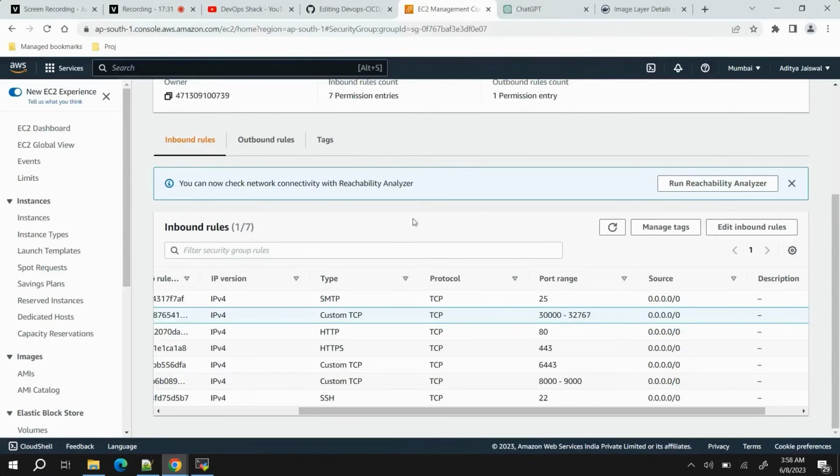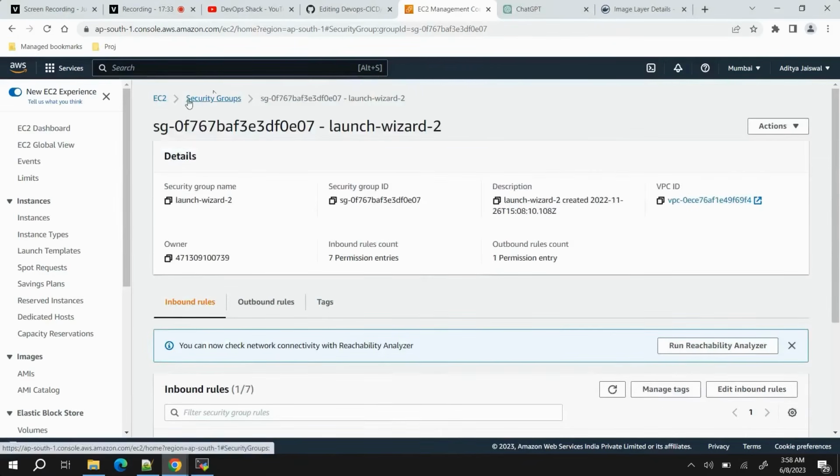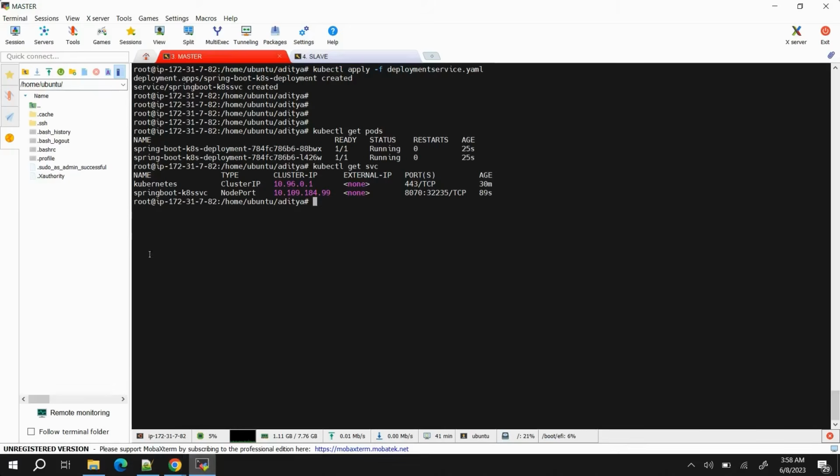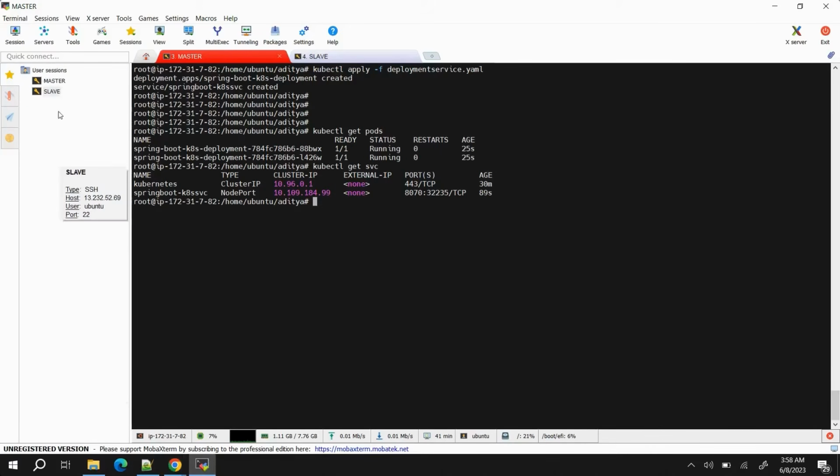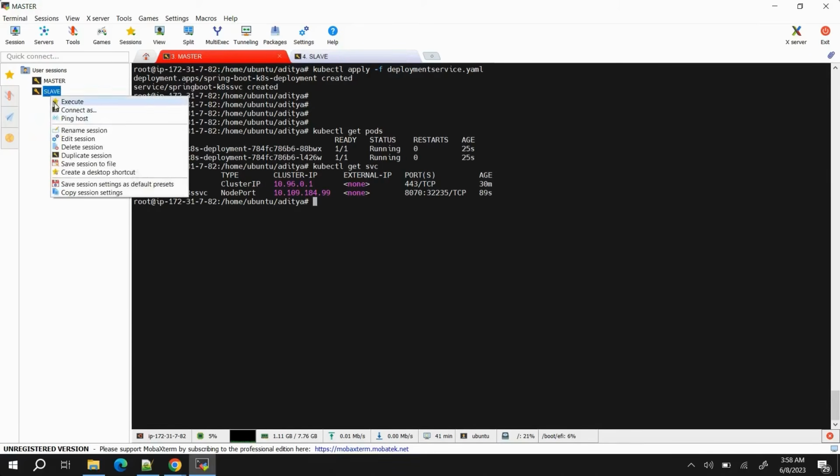To access the application, first of all we copy the IP address. Let me explain a little bit. There were two machines, two nodes, the master node and the slave node. As I mentioned in yesterday's session, the slave node is the node on which our actual application is deployed. So to access the application, instead of the master node IP address, we use the slave node IP address, because using the master we have deployed the application to the slave node. So let us copy the IP address.